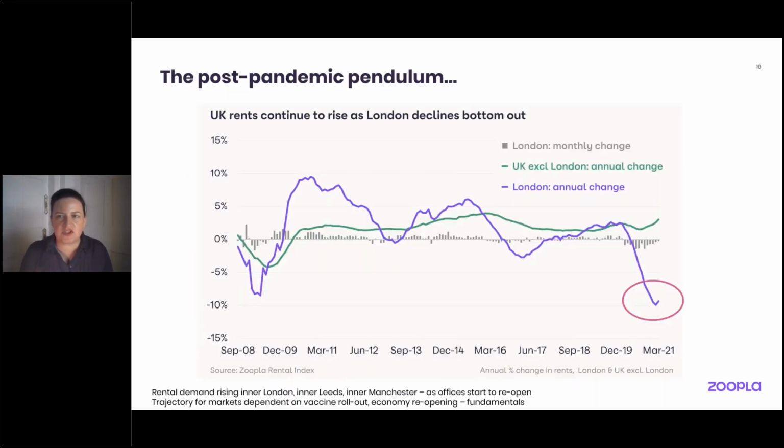Before I end, I just wanted to share with you this quick chart on the rental market. And why, you may ask? Well, it's really to show that the rental market reacts most quickly to the factors we're seeing in the market. And what we saw in the rental market over the last 12 months is that outside London, in the wider commuter zones of many cities, we've got a supply and demand imbalance, just as in the sales market. That's keeping rents elevated, growing at 3% a year.